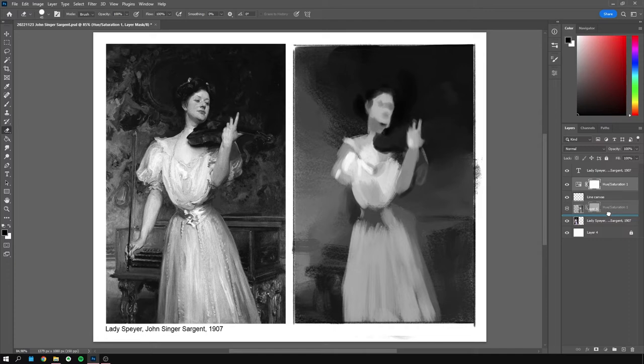I'm adjusting this layer because my sketch already had some color in it. You can see it right now. It should be like this. So this layer adjusts both layers beneath. Oh, it's picking that one. Okay, so the side of the dress is quite dark. It blends something like this.